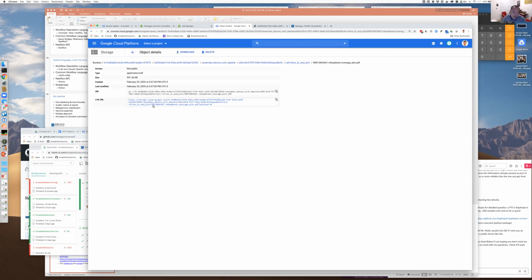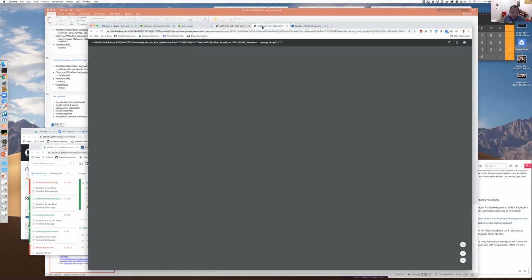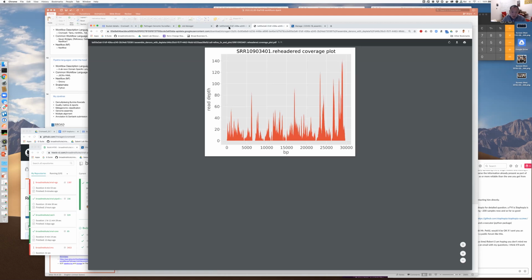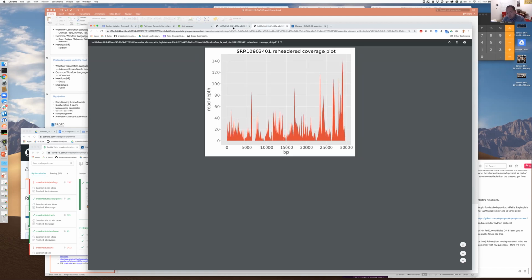But what I wanted to show is that the resulting plot that you get out of here, ideally, am I looking at the same file? Should, even though it was computed separately, should be the same. Yep. This is 3401. 341. Yeah. So it should be the same. In fact, when I looked at this before, a lot of the numbers and metrics end up being the same. So this is what I mean by portability. I can run it here, I can run it there.